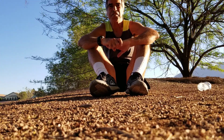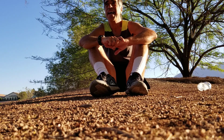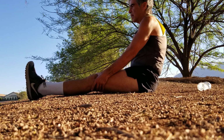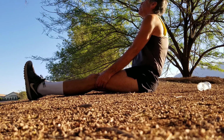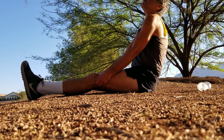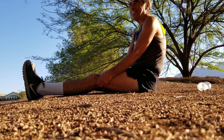Okay, this next exercise is a stretching exercise, and it strengthens my hamstrings, my knees, and my neck. You'll see there are a number of different exercises that I do, and once again I do many more repetitions than I'm going to show you now, but we'll go through one. Here we go. This neck roll, once again, I make the widest movement that I can possibly make. And by the way, running downhill also puts a lot of pressure on the neck joint.